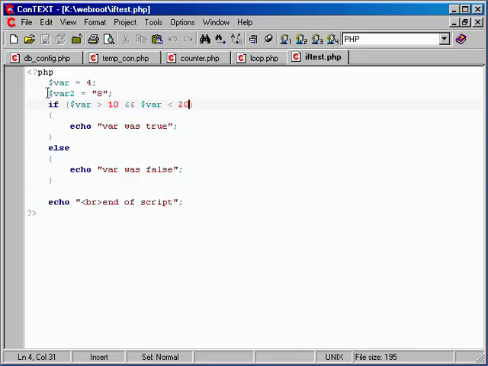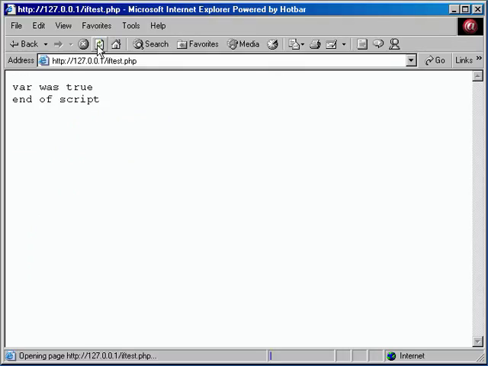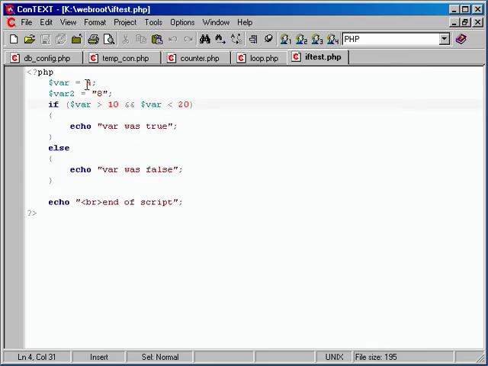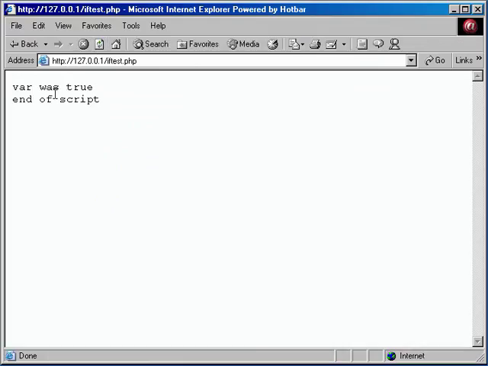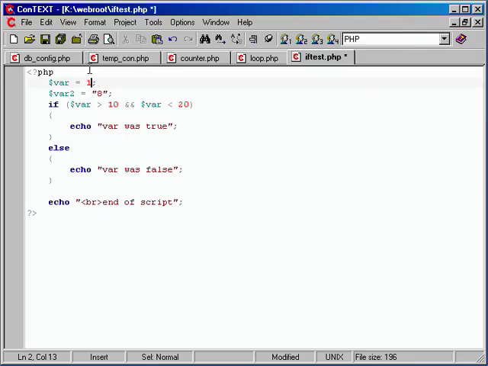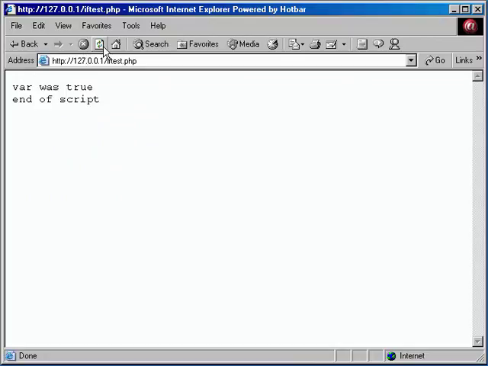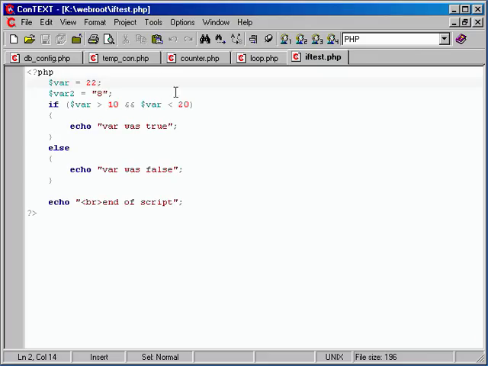So we'll try that. Of course, right now it's 4, so obviously that would be outside the range, false. If we make it 16, that's between 10 and 20, so of course that evaluates to true. But then once you get above 20, say 22, or even 20 actually, back to false. Yeah, because we didn't use the less than or equal to. So if you want it to be inclusive, you could do greater than or equal to, or less than or equal to.